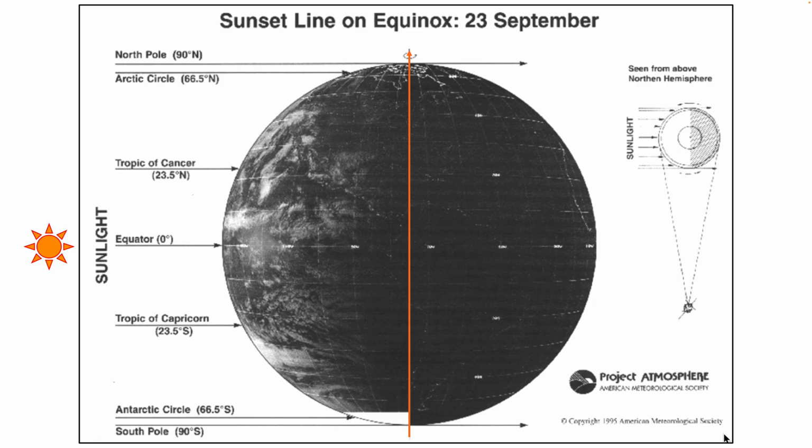So on the equinox, every location on the planet, in fact, it's just a little bit different close to the poles, but we're going to ignore that. So basically for our purposes, every location on the planet on the equinox experiences 12 hours of daylight and 12 hours of darkness. It doesn't matter whether you are in Bowling Green or on the equator or in the southern tip of South America. We all experience 12 hours of daylight, 12 hours of darkness.